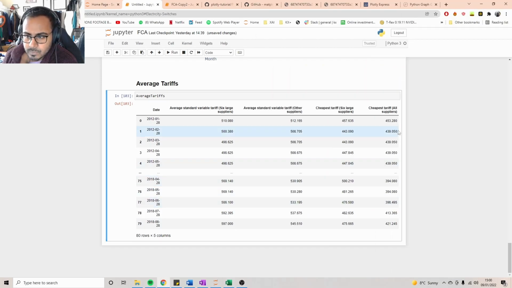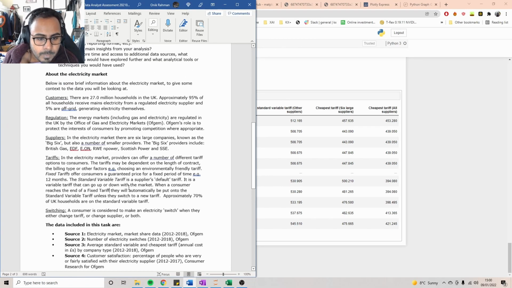Okay. Cheapest tariff, all suppliers. What would that mean? Let me have a look. So source 3 is the average standard variable and cheapest tariff annual cost in pounds by company type.